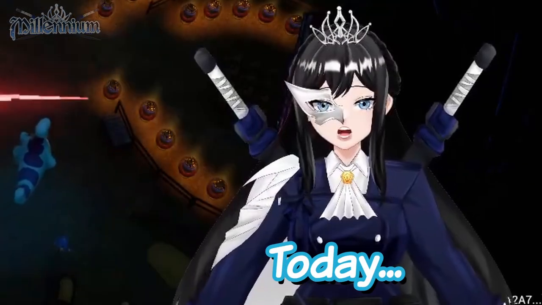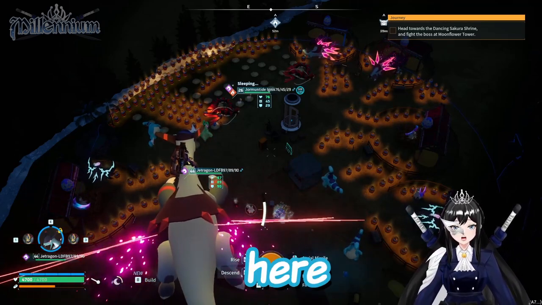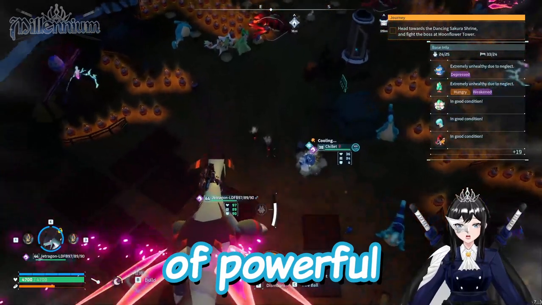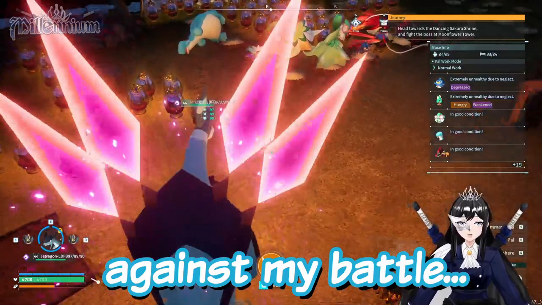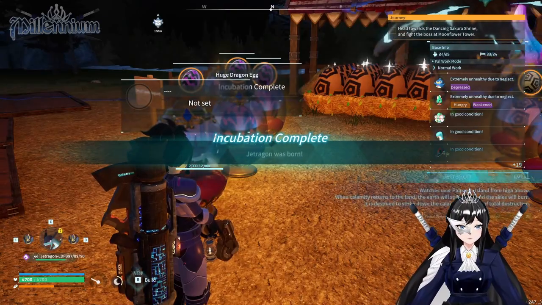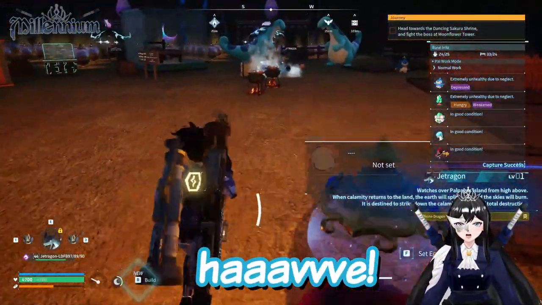Hello everyone. Today I'm going to show you my Palworld setup or account. I'm already level 55 here, and this is where I've been trying to breed a ton of powerful pals, not Pokemon, powerful pals against my battle with Xayah and Celine. It's been a couple of weeks already since I've opened this one. So let's see what stuff we have.